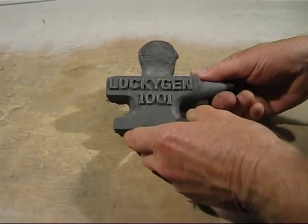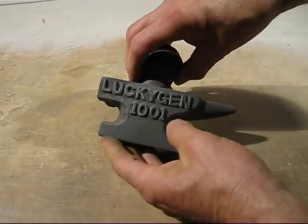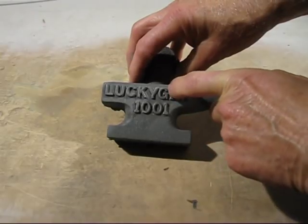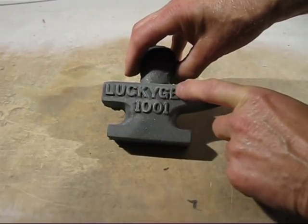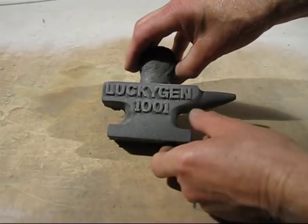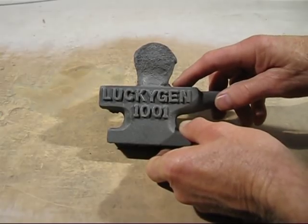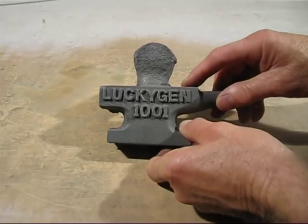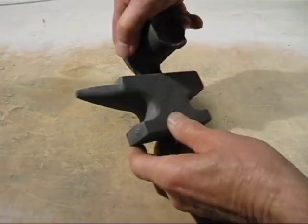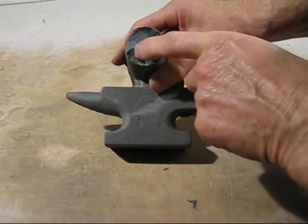This is the second anvil casting I poured — it's a bit cleaner, not as much breakaway. But unfortunately I wrapped it very hard and it started breaking in between the letters. It did a poor finish inside the letters there. So this is a problem when you're using a one-piece pattern — you've got to use a lot of wrapping force to get them out, but if you've got letters on there it'll give you endless trouble. It also shrunk here and the risers were just not big enough.